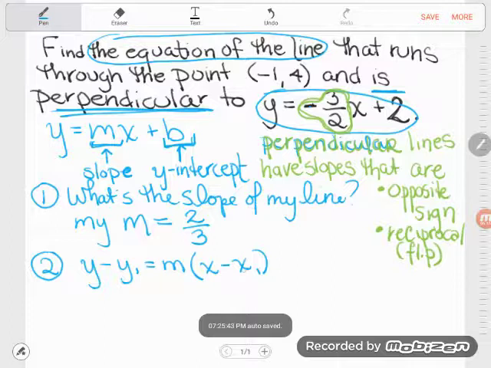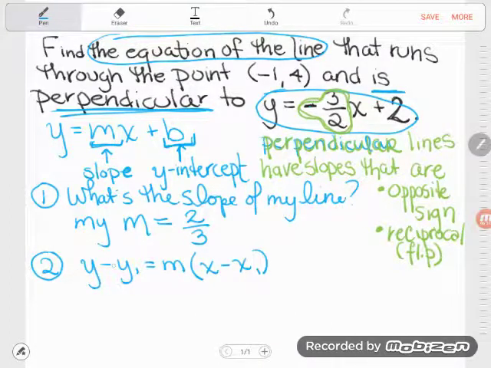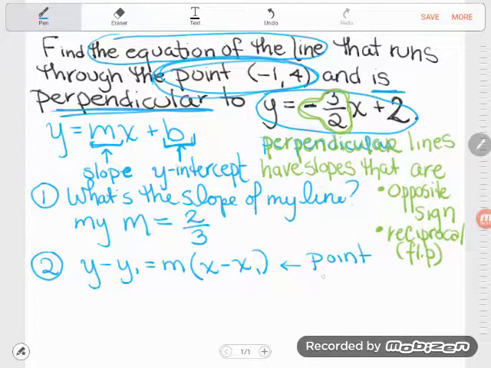Now remember that this formula has a name too. It's known as the point slope form. Why? Because this thing will work for you if you have a point, and we do have a point right up here, we had a point that was on our line. But you don't only have to have a point, you have to have a point and a slope. And we do have a slope, we just solved for the slope. So what I'm going to do is I'm going to put the point that I was given and the slope that I have into this formula and something really cool is going to happen.